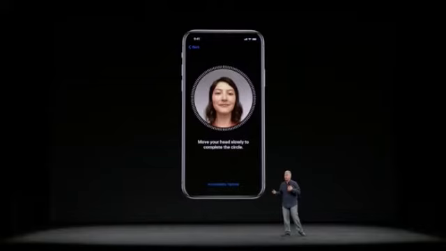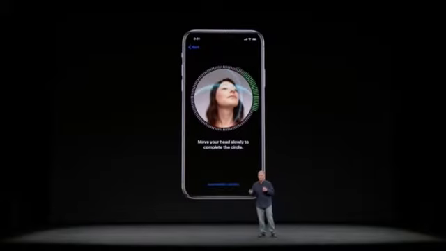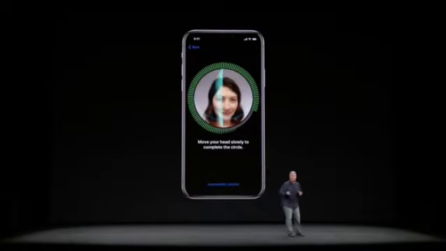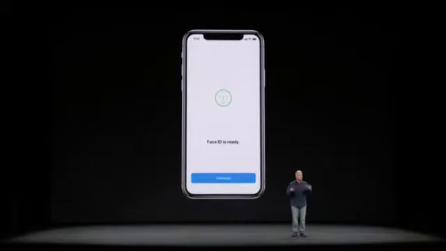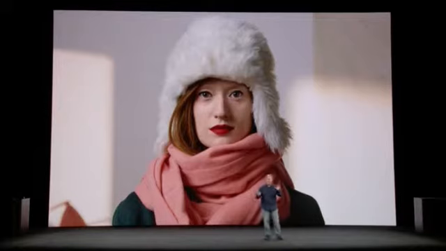When you set up Face ID, you just follow the on-screen instructions, and it tells you how to move your head around in the camera so Face ID can recognize your face. And that's it. You do that once when you set it up. And Face ID learns your face. Even if you change your hairstyle, you decide to put on glasses, you're wearing a hat, Face ID learns your face. It learns who you are. And it adapts to you as your face changes over time. Let's say you start to grow a beard. It works in day, it works at night.